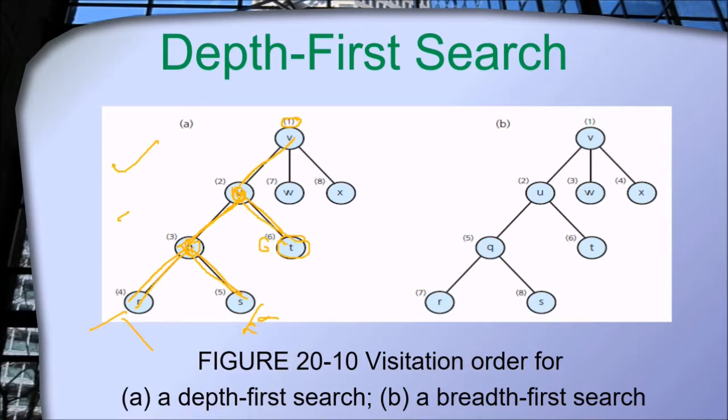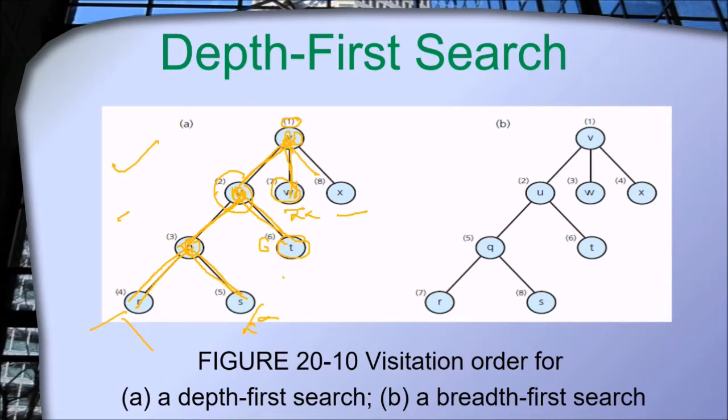Then we backtrack, then we go back to V, and we see, okay, we have taken 2 now. For this node, we need 7. So we go to 7. We come in. There is no node to be traversed. We come back, and then we see, okay, 2 and 7 has been traversed. What about 8? Because this has not been traversed. So 8.